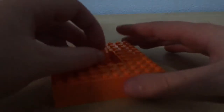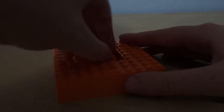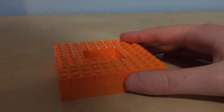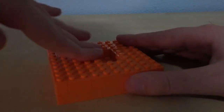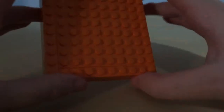A 2x2 brick, and we're gonna place it in the center, and then we're gonna place two 2x4 bricks in the center, like so, and that will be the base.